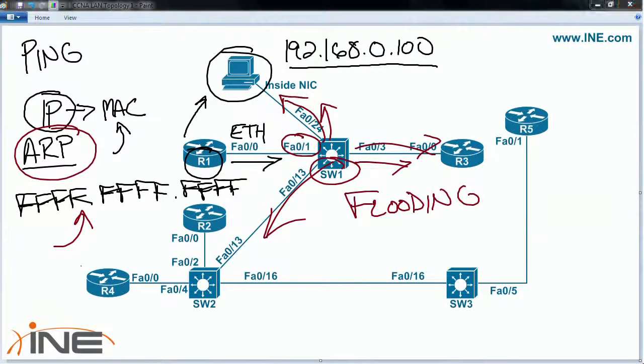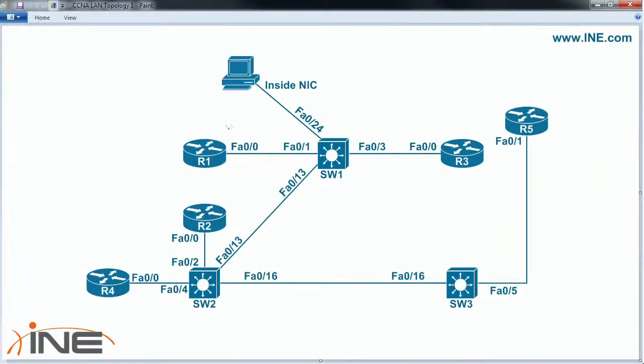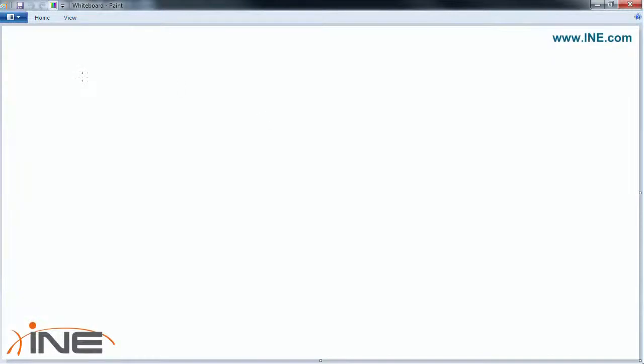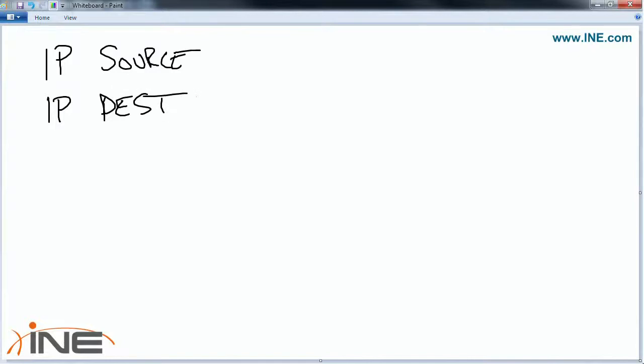And the reason why is that when router 1 sends the ARP, if we look at the actual packet format of this, there are 4 fields that we mainly care about. What is the IP source address? What is the IP destination address? What is the layer 2 MAC address source?